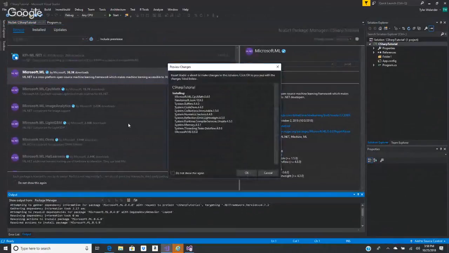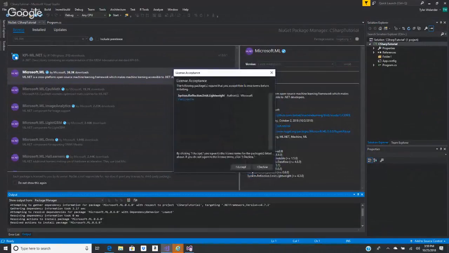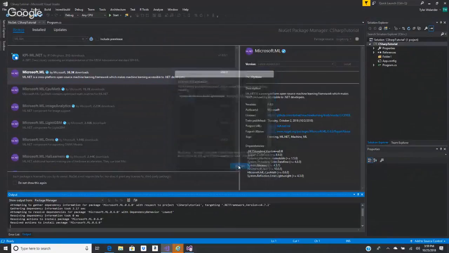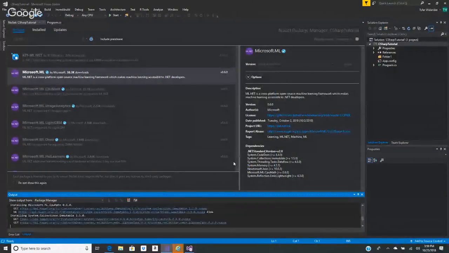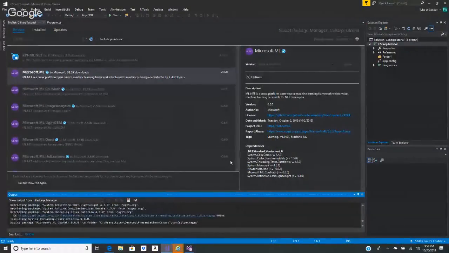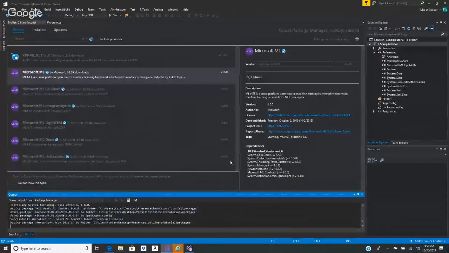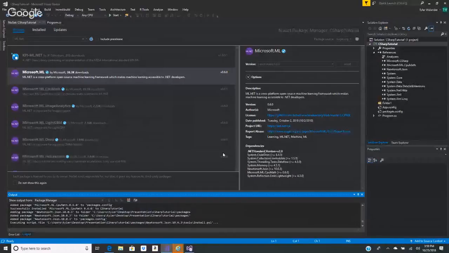Now, when you install this library, it'll only install it into the project, not into your computer. So once you delete the project, it deletes the library. This helps if you're using an older version of a library on one project, but then you want another project to use a more updated version. This helps keep that in order. Right now, it's just installing the library.